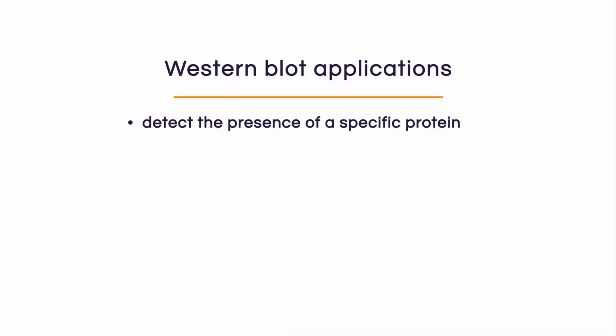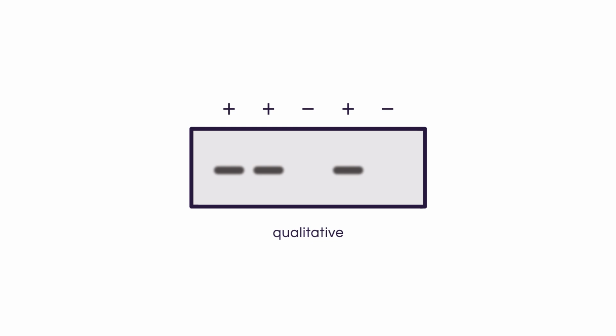Now, while on every single Western blot protocol we're going to be looking at a specific protein present on the membrane, there can be different applications for that technique. Originally, Western blots were developed so that we could target one specific protein on a membrane and simply know if that protein was present in that sample or not. At that point, Western blots were merely qualitative. That is still one of the most common applications of Western blots.